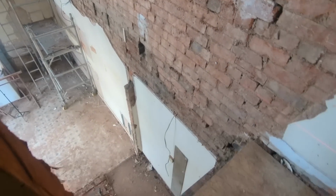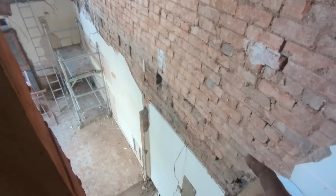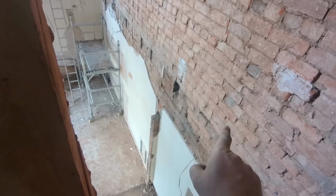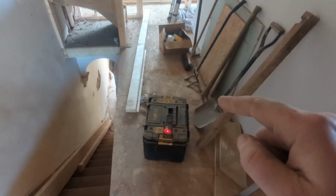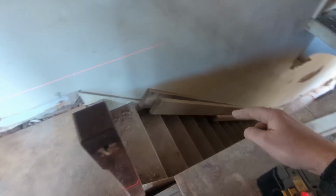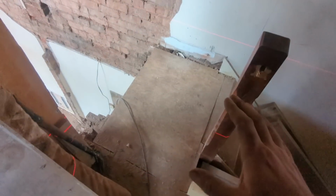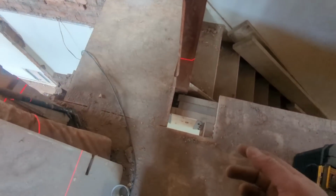Okay, so as I said before, this is going to be the most awkward part of this task, getting this pole plate bolted to the wall perfectly level with our existing floor, which is over here. So when you come up to the top of the stairs, you go that way or you can go that way, and you don't feel any bump in the floor, because any discrepancy, you will feel it, and I'll know it's there, and it'll always bug me.